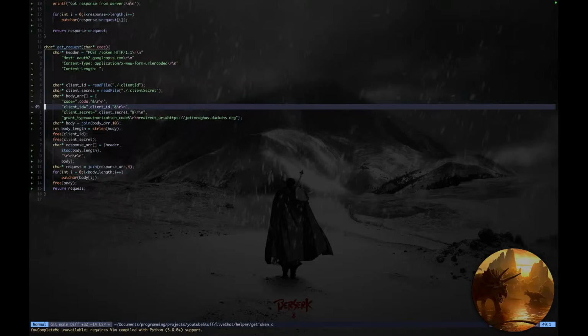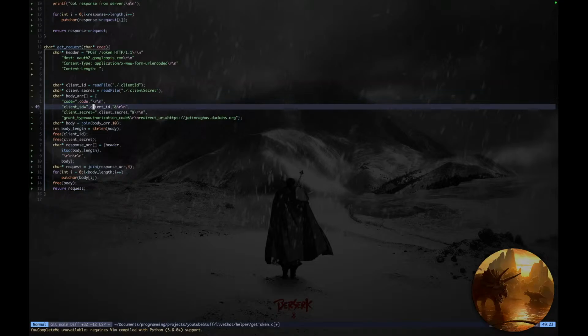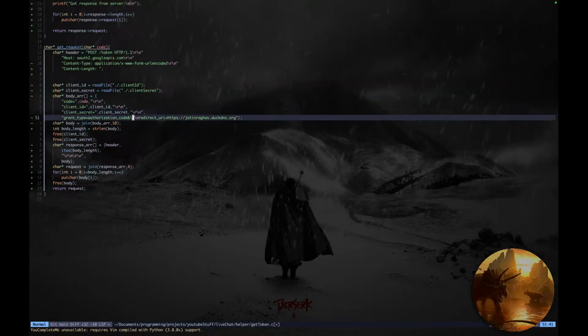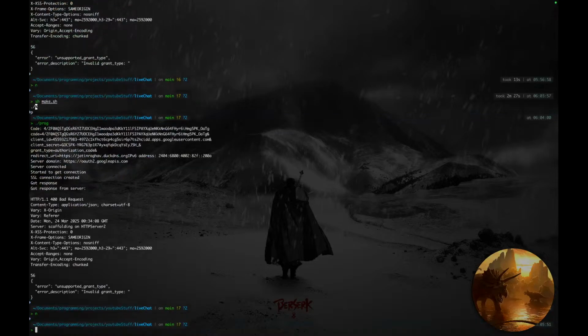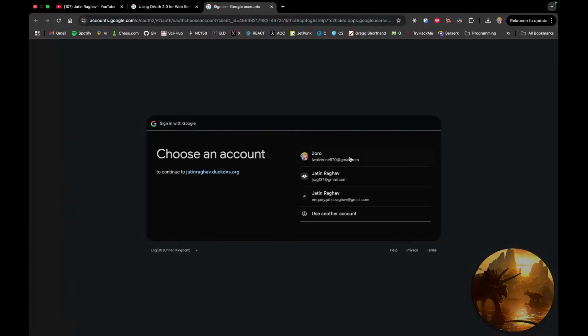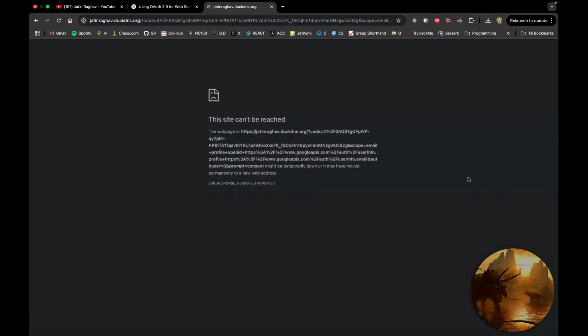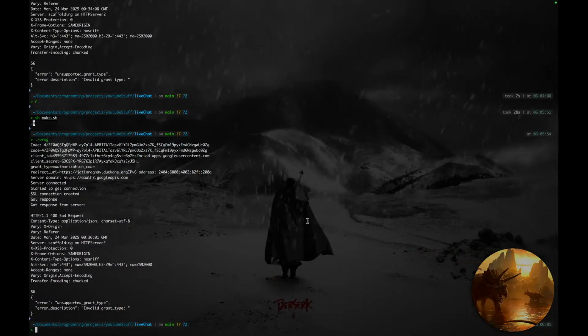Authorization code is wrong. I should remove these ands and check now if it works. Okay, no, it does not work. Application type JSON.